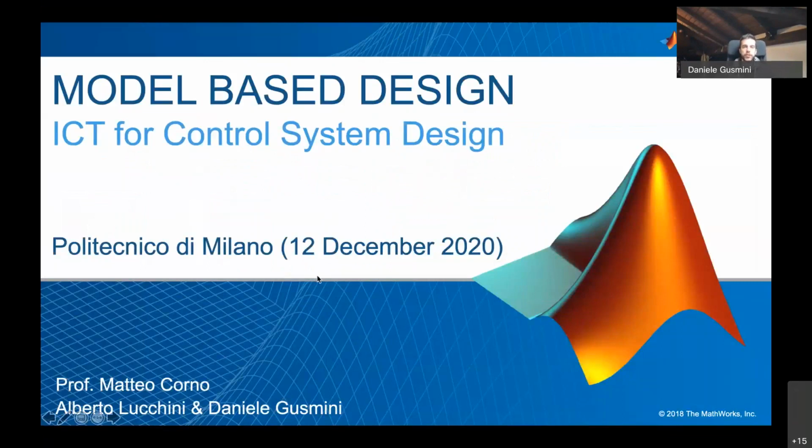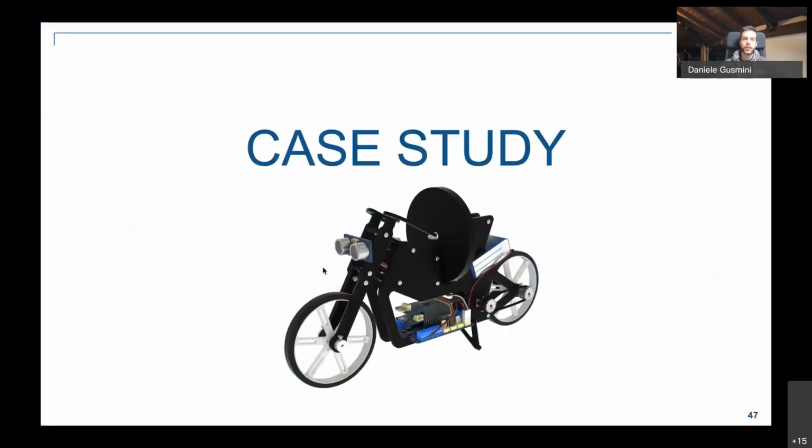Today, as Professor said, we will go through the steps that we showed you last time, but this time we will show you how to implement these steps in a real case scenario. In particular, we want to analyze a case study, the motorbike that I showed you last time. It is a model based on Arduino, a very prototype-stage model that will help us to show and try our code on actual hardware.